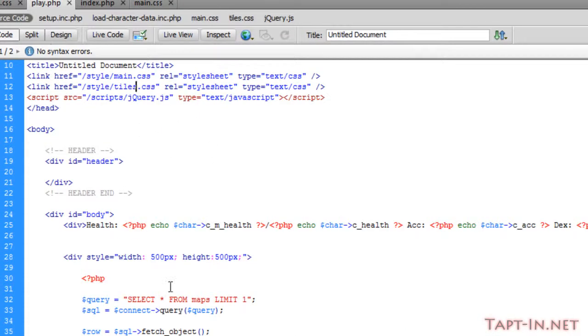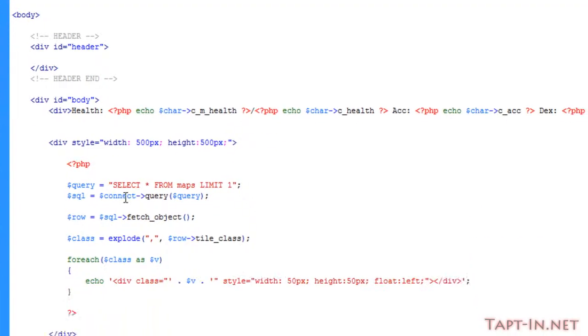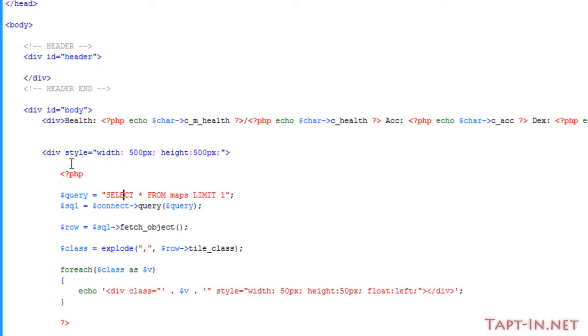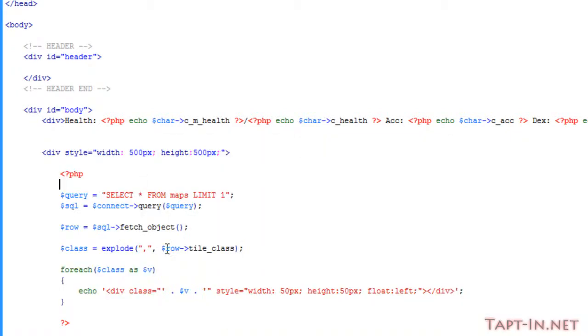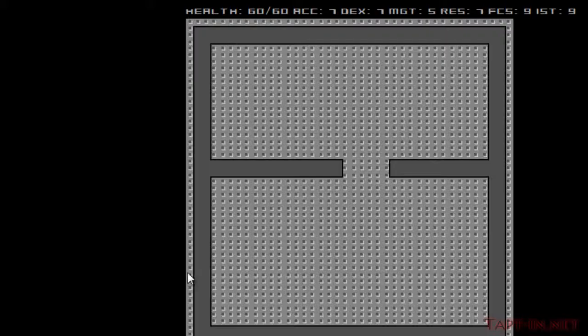Now if we come back over to our play.php page, on this main div here, where we're echoing out the tiles inside, we're going to give this a position of relative, and this allows us to use the absolute positioning and use the outside of this box as the reference points.